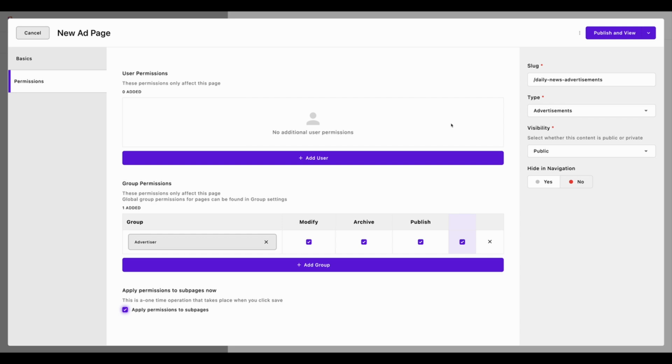So just to reiterate, by adding the group permission at a per document level, that means that the advertisers can only interact and modify this page. They're not going to be able to interact with and modify any other pages on your site, just this particular page. So that's a way that you can restrict a group to only working with a specific page, since you can't say, okay, we're going to say that this group can only work with this page type. That's not possible currently with advanced permissions.